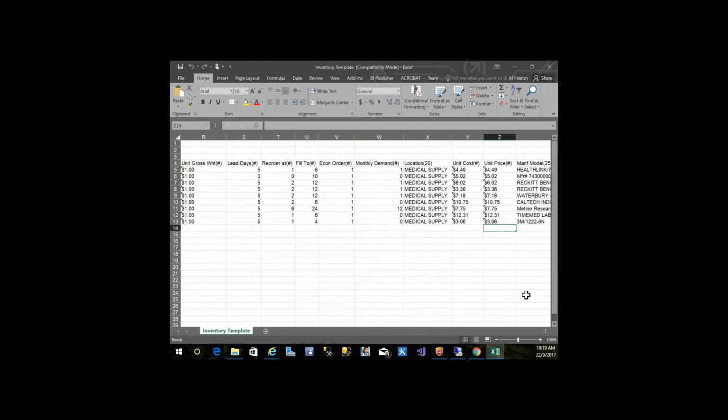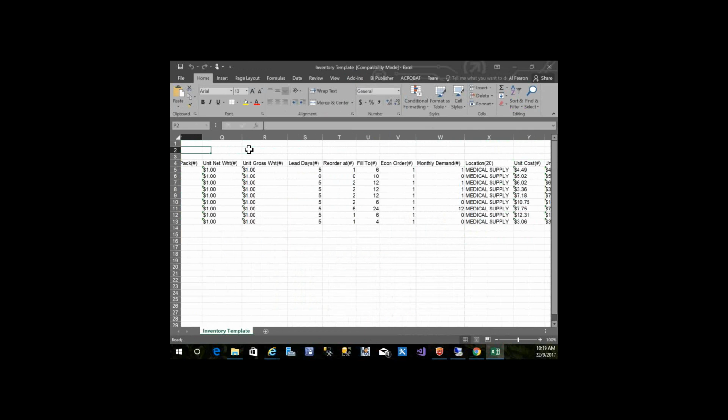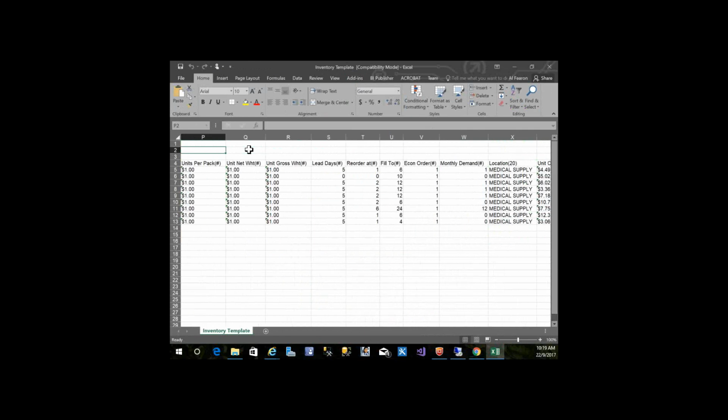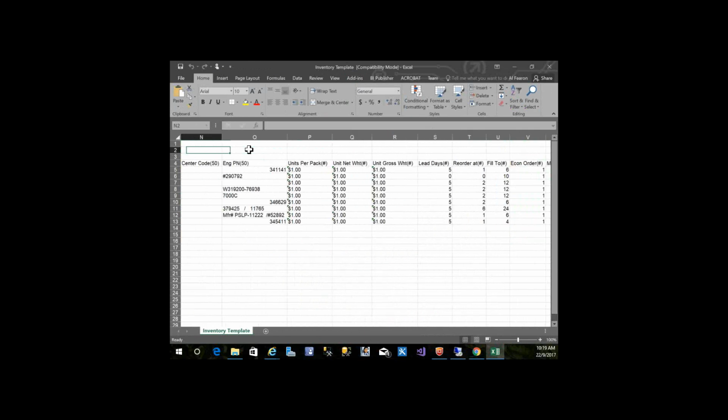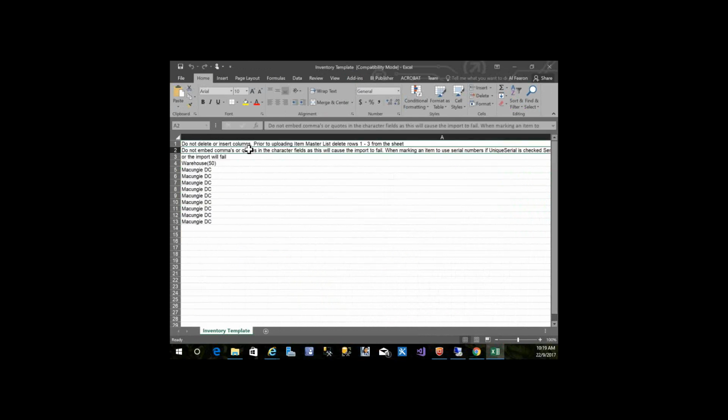I don't see the slider on the bottom. I guess I can just go here. So you can delete these 3 lines.